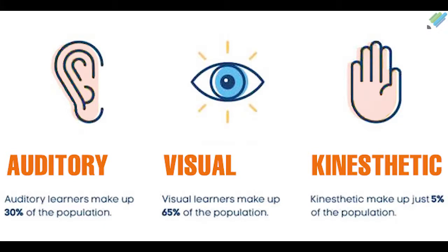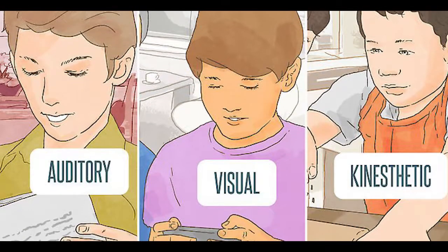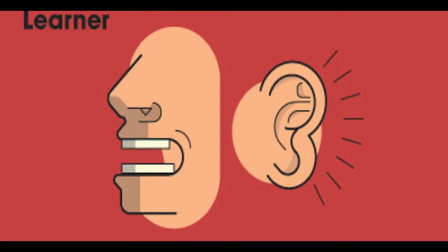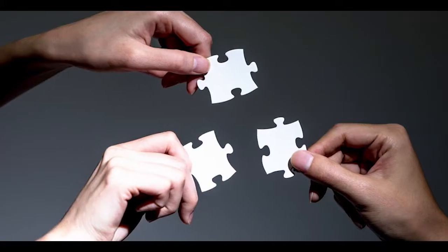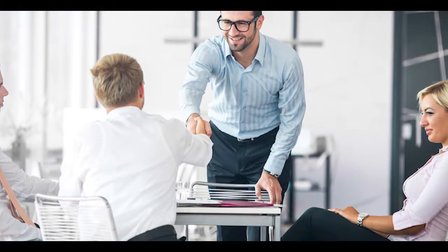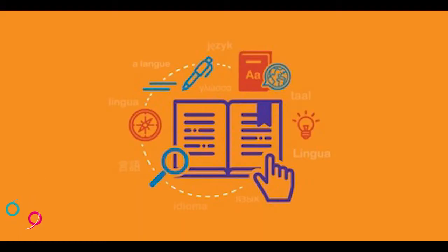Before we start, you need to establish something. Are you an auditory, visual, or experiential learner? If you're an auditory learner, then the most effective way for you to grasp information is by hearing it. As you can imagine, visual learners favor seeing something in order to learn it. Most of us are a combination of at least two of these categories, but I will note which step is most favorable to your most agreeable learning style so that you can start to memorize things quickly and efficiently.